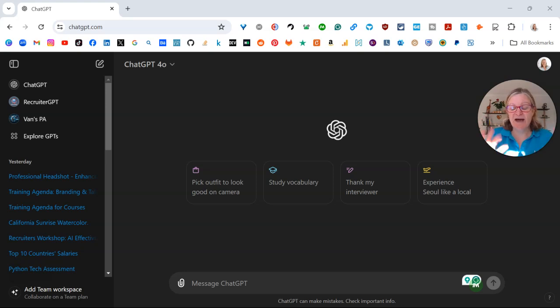Before we move on, a bit of a disclaimer. In order to be able to do this, you need to pay for OpenAI. Now, it's a princely sum of $20 a month. In our part of the world, that's about 350 Rand, and it is well worth it. Unfortunately, you can't do it if you're on the free version. On the free version, what you're seeing now is the most updated version of ChatGPT, which is 4.0, which is amazing, works really well, but still doesn't work as well as when you create your own GPT.